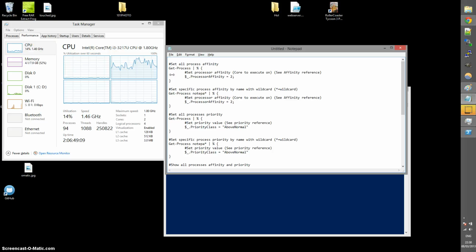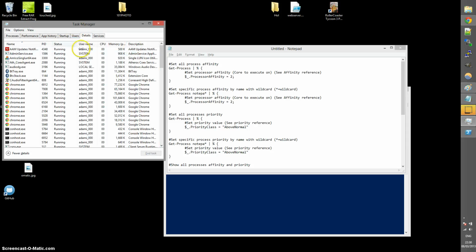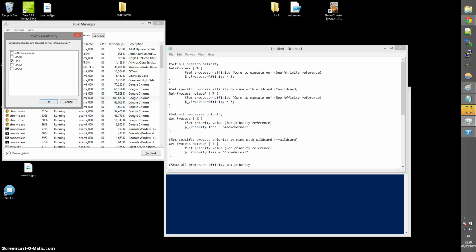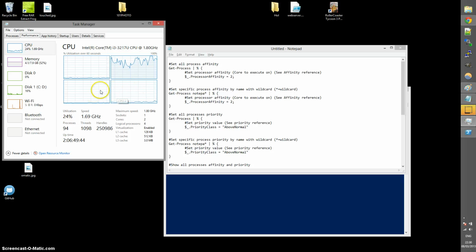So we can already see one of the benefits here. If I want to start a new application on one of these processes, which is a bit heavier, I can simply go to the processes list now on the Details tab and pick out the process I want to run at a higher priority. So let's say I've got Google Chrome running a game. I could just right click that, set the affinity, untick the CPU that it's currently sat on, set it to a new CPU, press OK, and then that would essentially be running on the third CPU. And then that's pretty much how I use it.